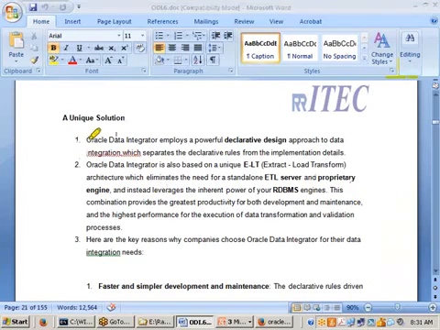First point in this one is Oracle Data Integrator employs a powerful declarative design approach to data integration which separates the declarative rules from the implementation details. Oracle Data Integrator is also based on a unique ELT architecture which eliminates the need for a standalone ETL server. Yesterday we understood where the transformation is happening, sir? On the standalone ETL server in case of ETL.